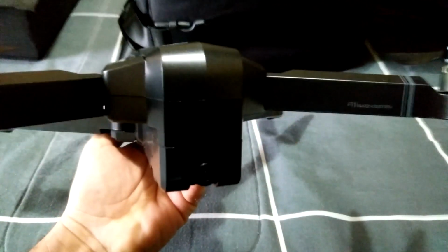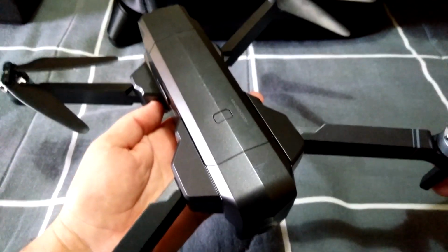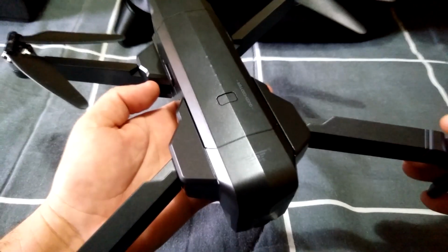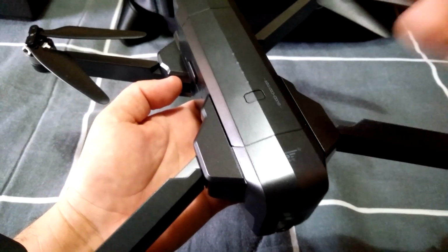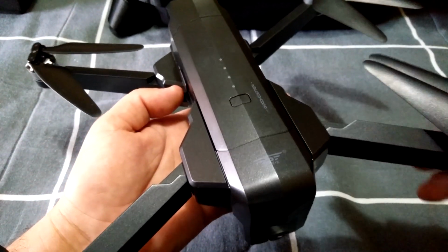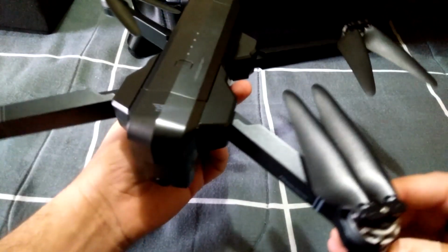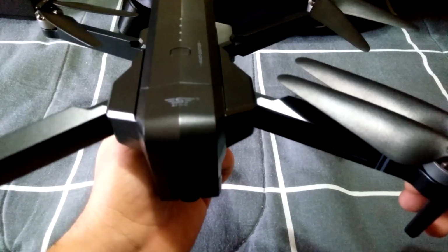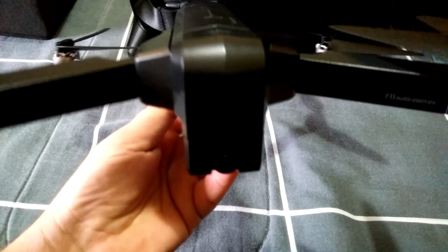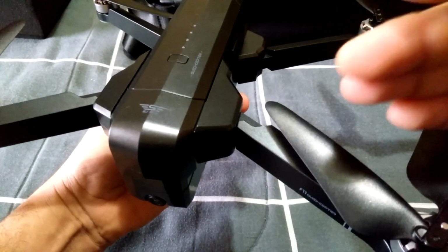All right, pretty awesome. Also on the SJRC F11, I'd like to mention that this has a GPS and GLONASS module. So this will pick up a whole heap of satellites rather quickly, being that it's GLONASS as well. This should give you heaps of satellites, probably up to 20 or above. It should lock onto satellites rather quickly as you initiate the drone out at the field before you go and fly it, and it should give you very good GPS lock. They claim this F11 will fly up to about 600 meters, and the Wi-Fi camera for FPV should give you up to 500 meters of range. So that's rather impressive, almost as much as the actual flight control range.